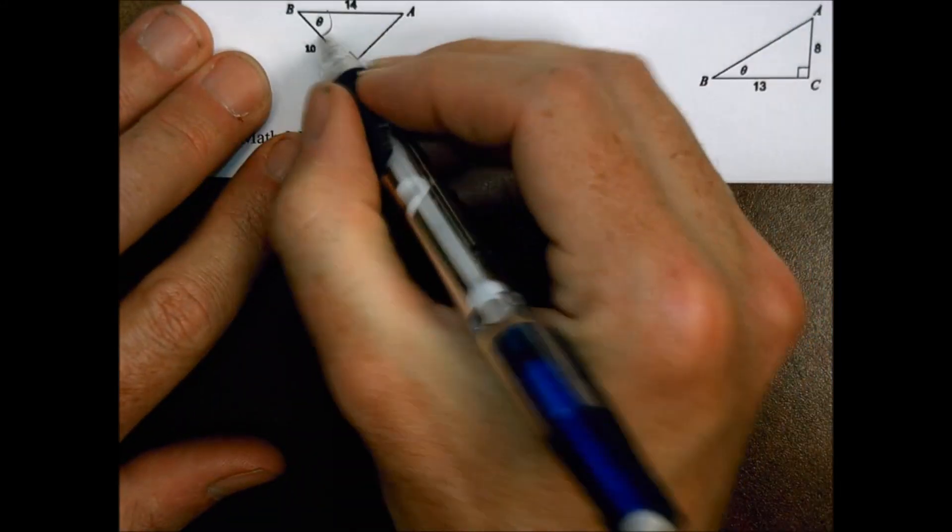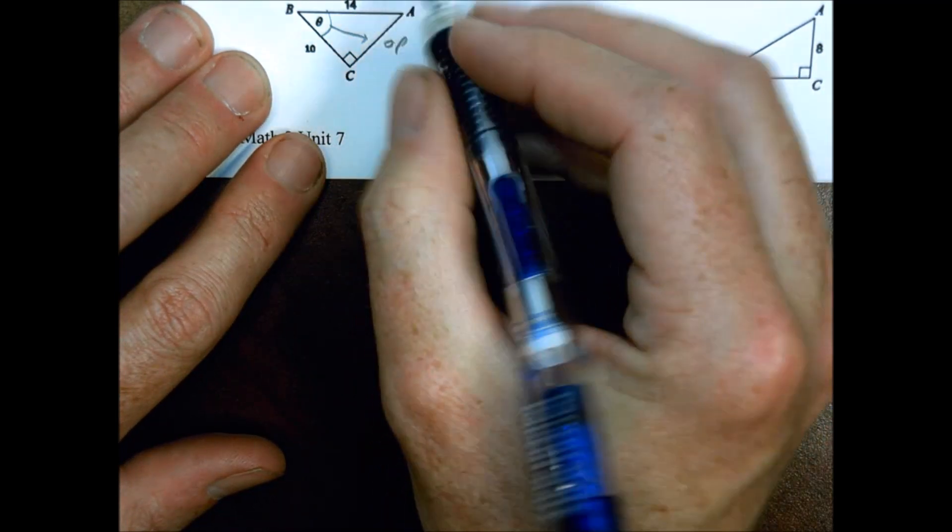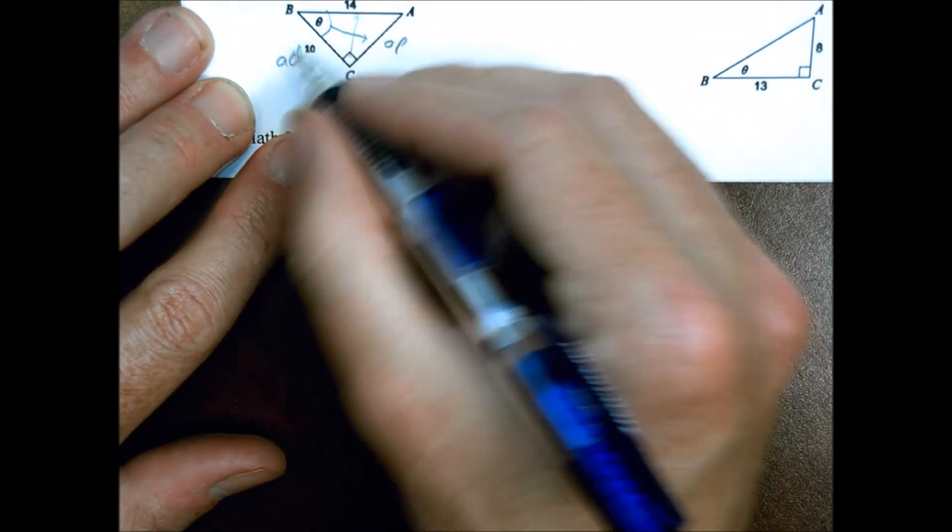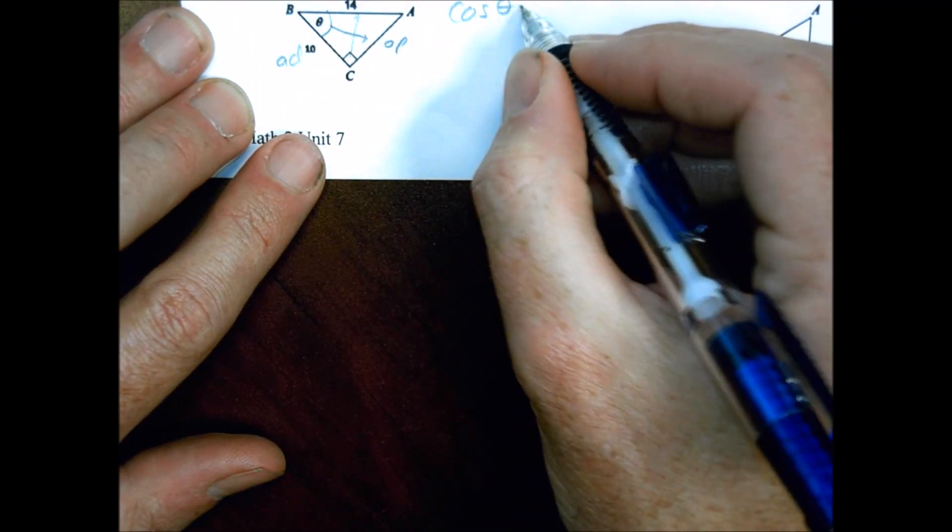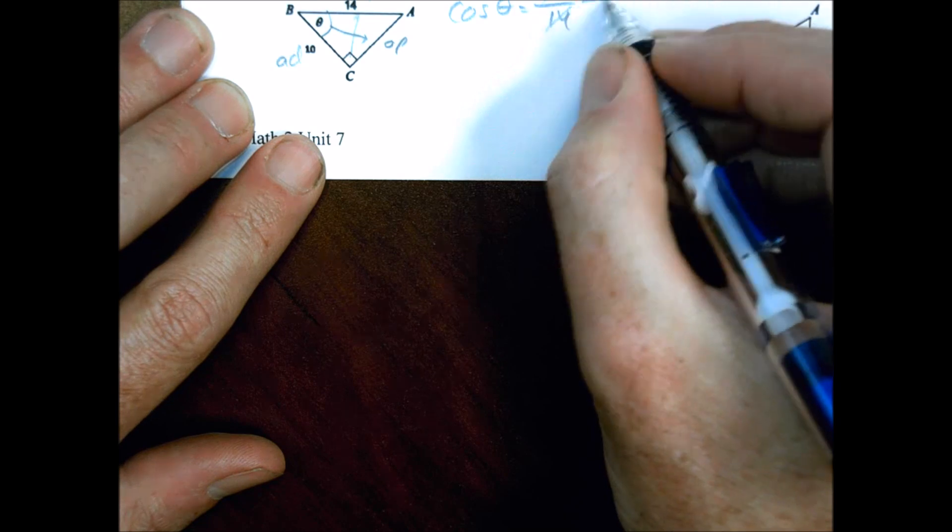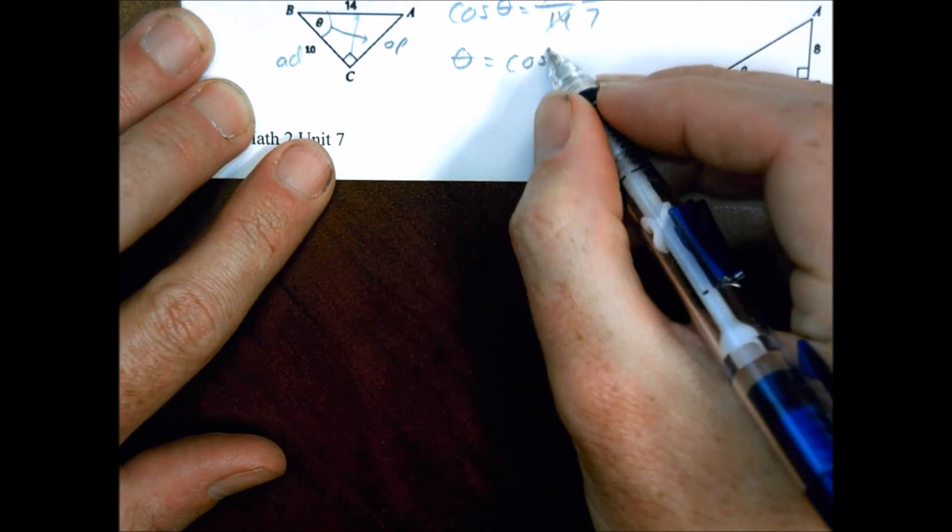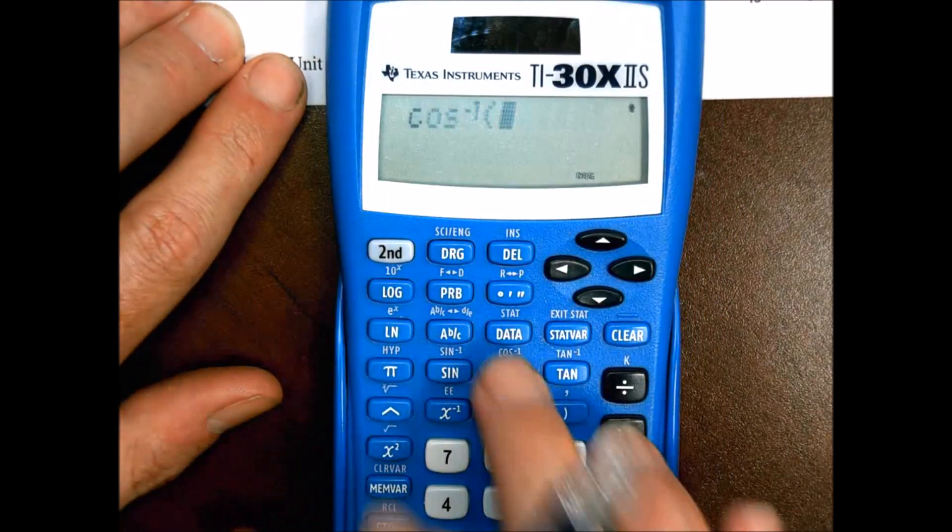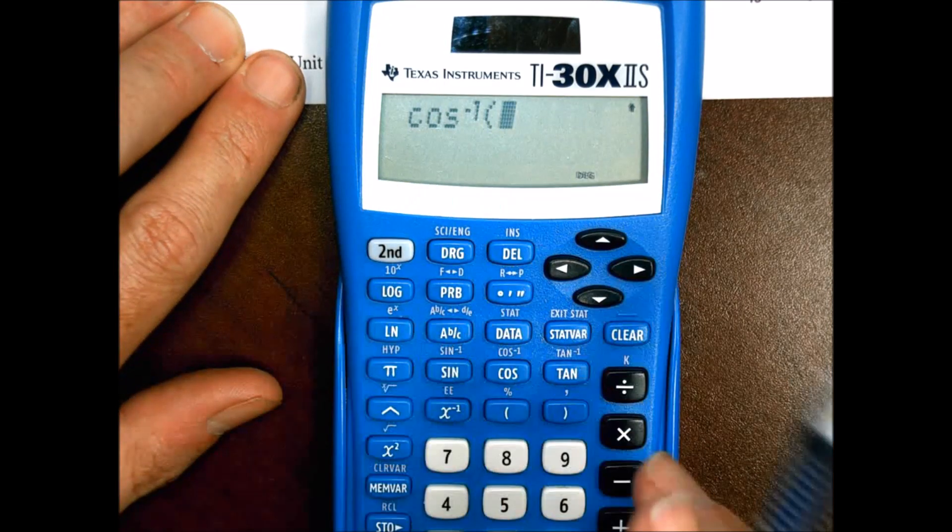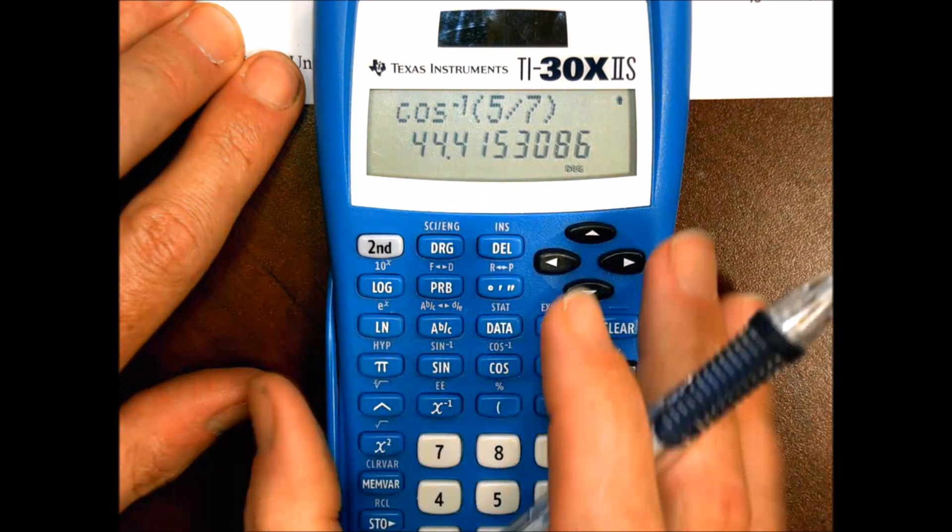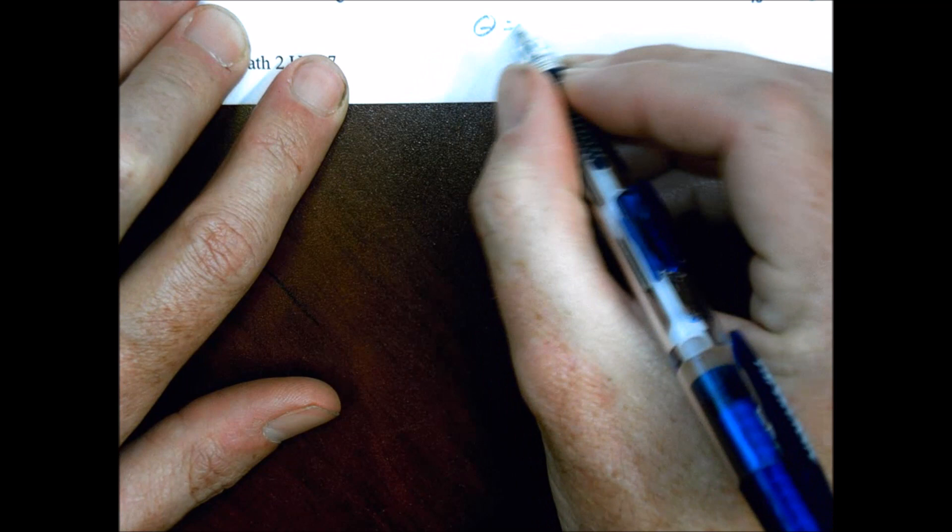Number 11. Here's my theta. I have no opposite. Don't have to worry about there. I'm going across. I have a hypotenuse. So this one next to it becomes my adjacent. So I have an adjacent and hypotenuse again. That becomes a cosine of theta equals my adjacent over my hypotenuse 14. This can be reduced down to five sevenths. So my theta is going to equal the inverse cosine of five sevenths. Use the calculator again. Press the second button. Press cosine. Making sure I have cosine inverse there. And five divided by seven parentheses. And we get 44.4. I'm going to leave it just like that for my solution. Theta equals 44.4 degrees for number 11.